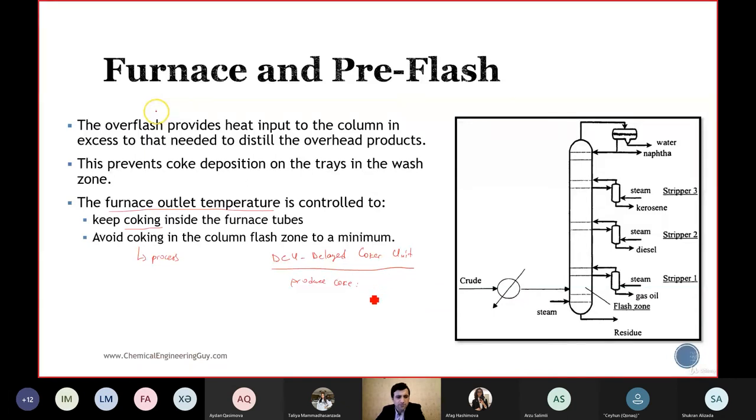If we have coking here, solid hydrocarbon formation, it is really like a stone. This reduces heat efficiency. And you can also have a problem if this becomes bigger and bigger, then there is no way for your fluid to pass through. Did I answer your question? Yes, it's clear. This coking is similar to that coking, but here we have the special reactor and we want to produce coke. But in other units, we want to prevent coking.